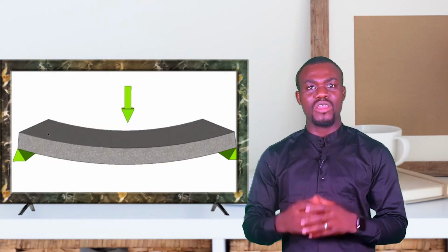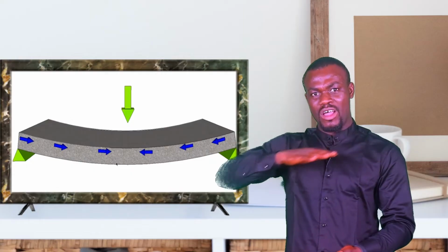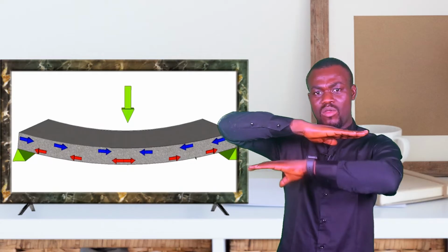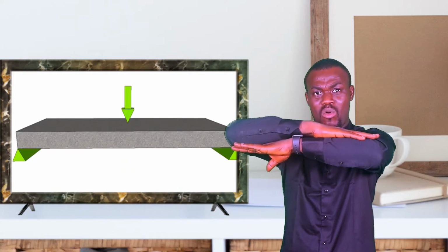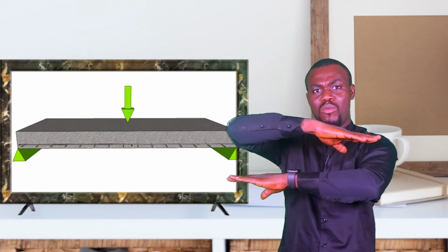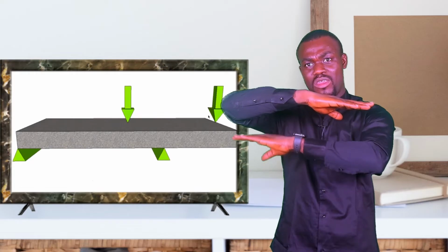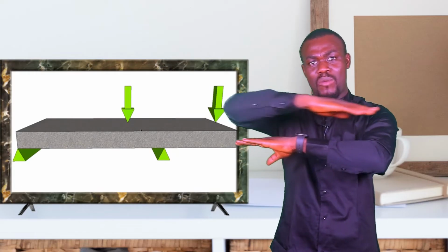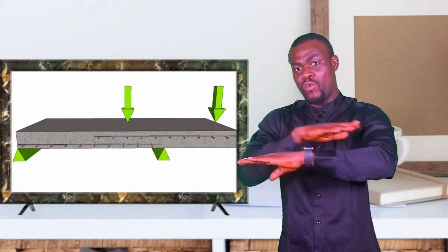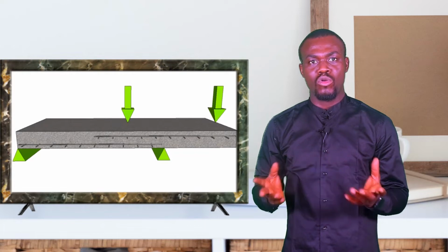Now, when earth settles and you have placed a concrete over the earth, let's say this is the concrete you placed, the earth beneath it, they are together upon your pouring, and it settles. What happens is you have air pockets in between the floor of the settled earth and the stamped concrete, the concrete you placed. So there's going to be an air pocket or a void. For a reinforced concrete, that's little to no problem.